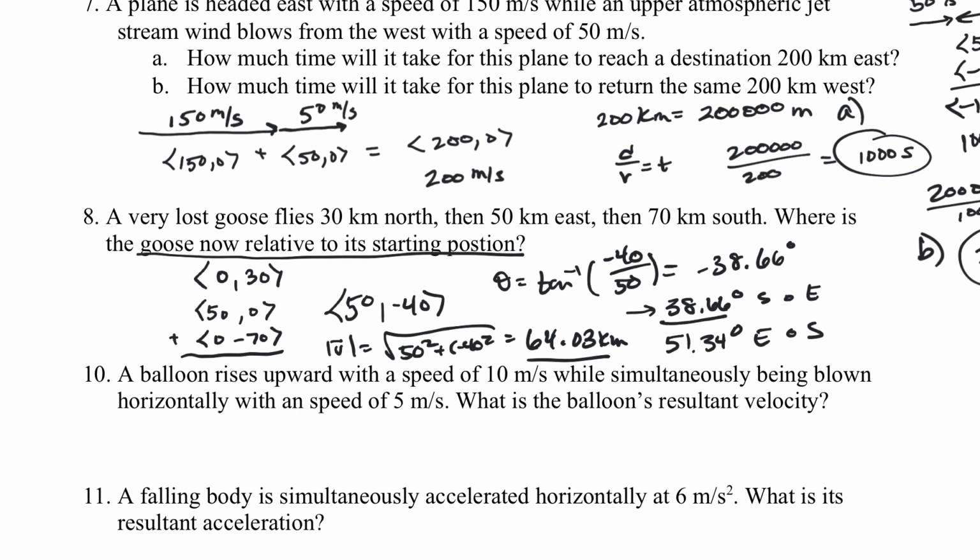I have a question. Yep. Why would it also be 51.34? So if you draw the picture out, the angle looks like this. I could talk about it in that angle, that's the 38.66 degrees. The other side of that, if I go back this way, would be the 51.34 degrees east of south. So either way, I don't know if there's a real preferred way or not, but that's how you kind of get through that.